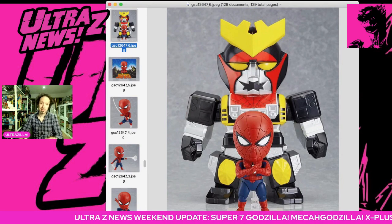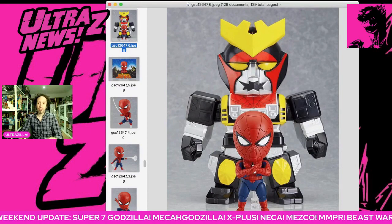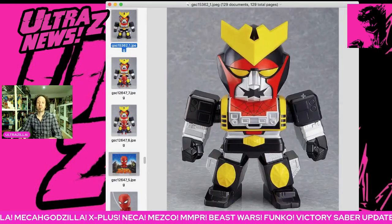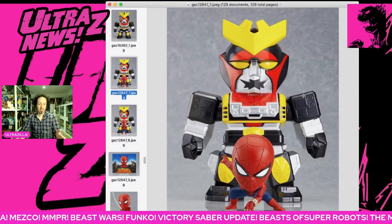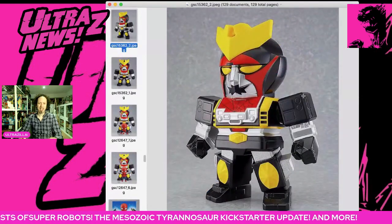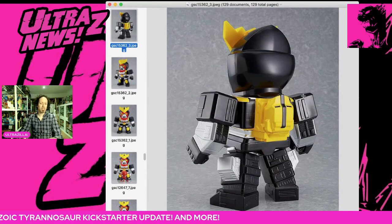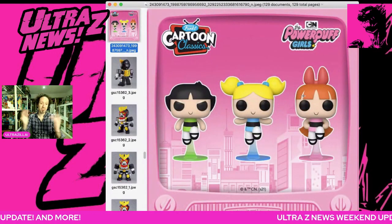Doesn't mean we could possibly get a Leopardon in some other Good Smile Company division. I don't know, some sort of Goken, some sort of kit. It's possible. Maybe a Figma Spider-Man. How about that? That would be very, very cool. There's Leopardon now. He looks awesome. He's going to be 8 inches tall, so obviously much bigger than the normal Nendoroid. And that's awesome. A big, chunky figure. I don't know about articulation because they only show him in one pose. It does not say anything else, but I don't know.